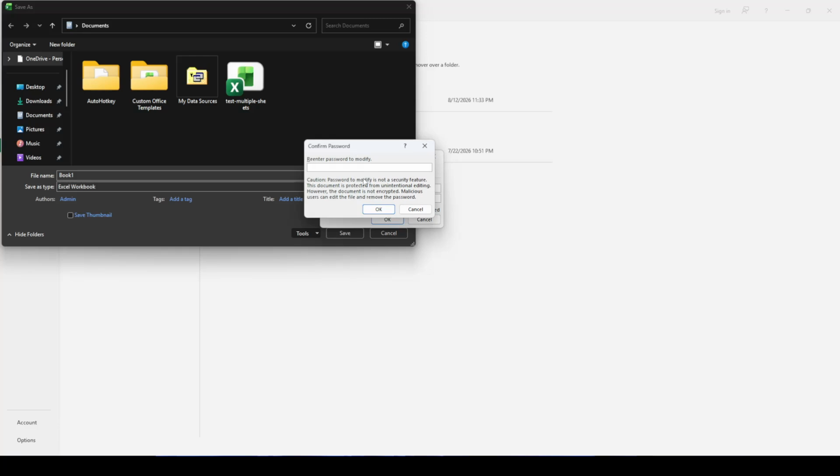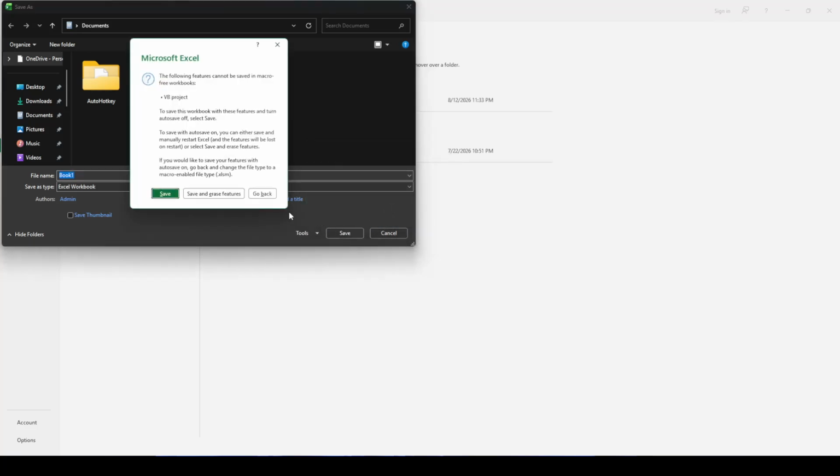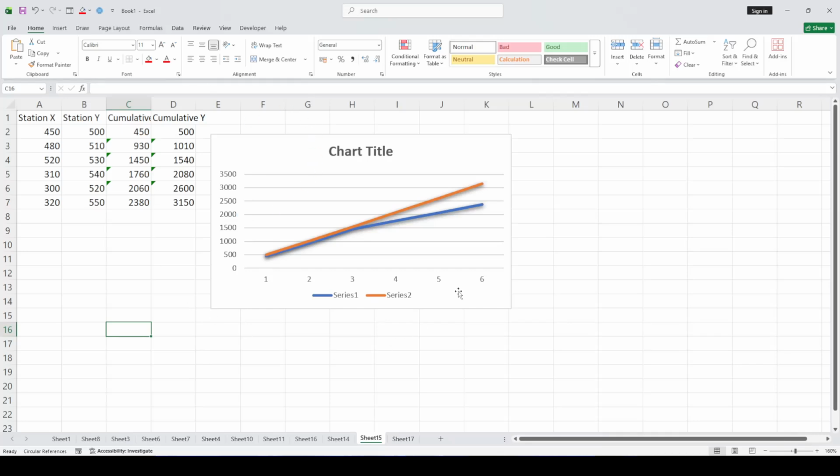At this point, return to the Save As window and click Save. Saving is the last step that actually applies the password protection to the workbook file. Depending on your file location and settings, Excel may complete the save operation and return you to your spreadsheet, ready for you to close it or continue working with the protected version.